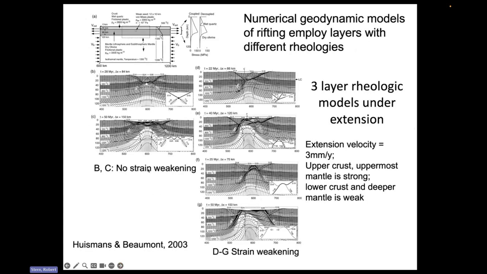Here we've got no strain weakening, which is when you strain rocks, they get weaker. And here the model does not include that. Here it does. Okay. So this is how geodynamic modelers, using mathematics and fundamental understandings of physics, model these processes in 2 dimensions. Interesting field. All right.